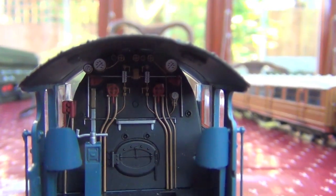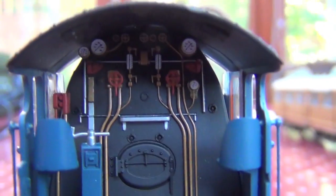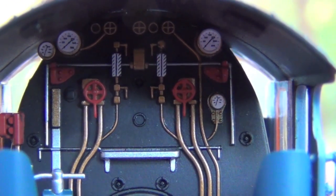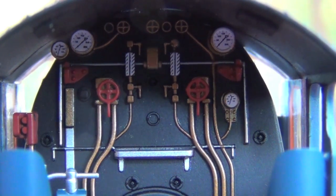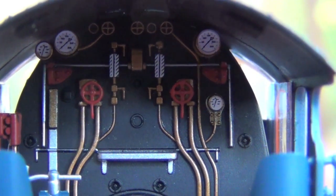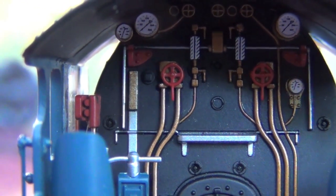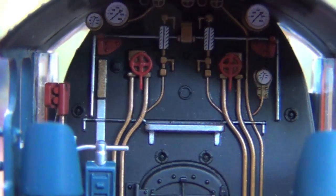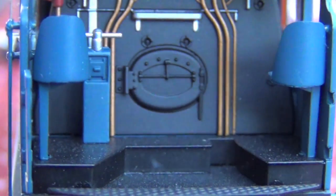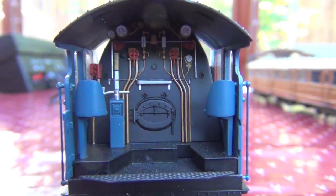They've done a terrific job on the interior of that cab. Now that I've got an HD camera, this camera can actually do it justice — just gawp at how good that is. Of course when it's going at high speed those needles don't move, but would you want them to? That would probably raise the price to about £400,000. So there's the throttle — the little red piece there — and we've got seats, driver bucket seats, those little pipes, and there's the firebox.